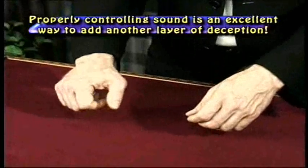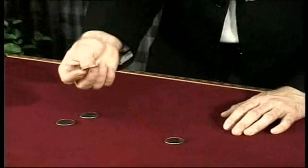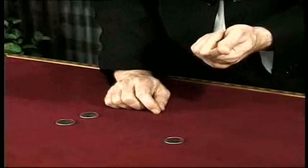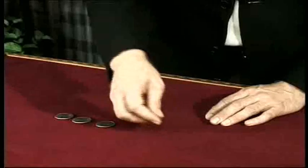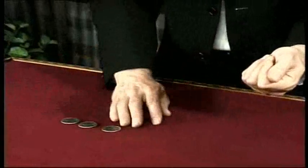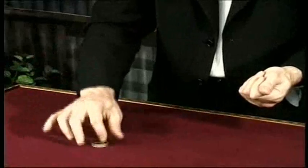Be sure to release the classic palm coin without moving the thumb, and then false transfer into the left hand, which then moves to pick up its second coin. Classic palm this 1 as you pick up the 2 and cause the third coin to travel. Now, in the routine that you've just seen, I held on to the last coin as they held my wrist. Then I added the coin to the 3 as I picked them up, and then put them into the spectator's hand.